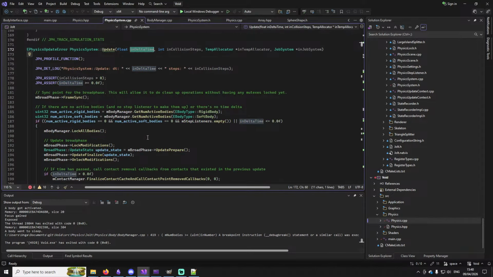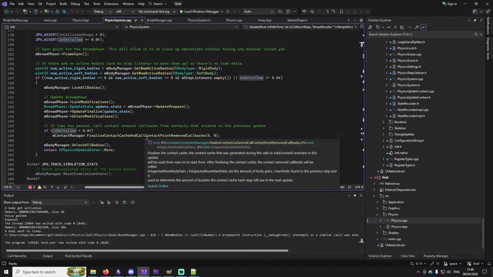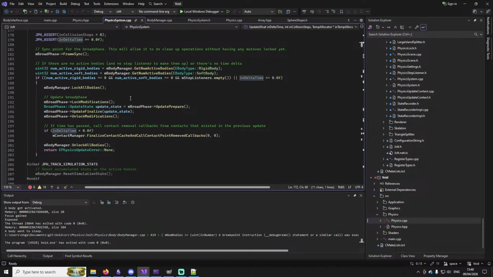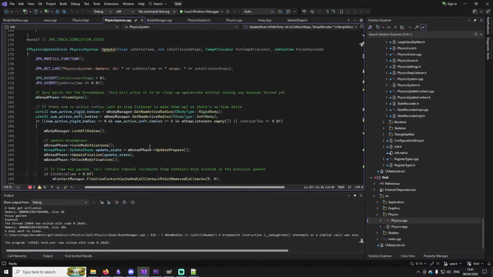So it has to be bigger than 0, obviously. And locks bodies. Because it's threaded. We're using one thread at the moment because I don't have a threading system. I could just throw an NQTS for that, but I want to do it better than I did last time.